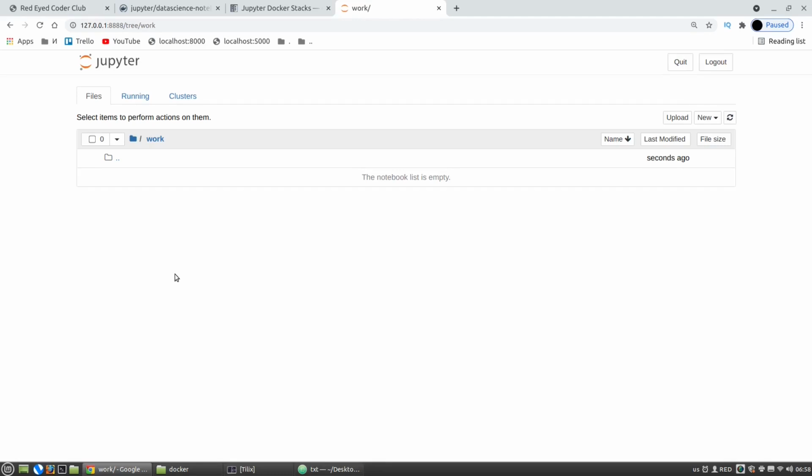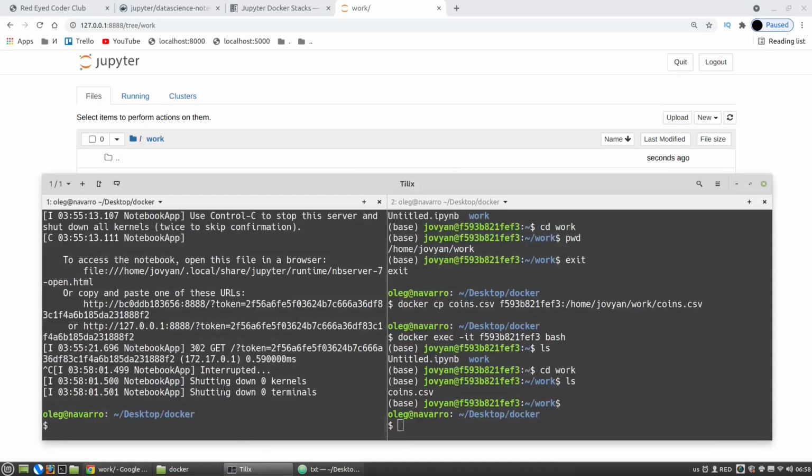You have probably heard countless times that you should never edit a Docker container state, or that editing container state is an anti-pattern, or if you need to edit a container state, you should use volumes. And in this video, we will talk about how to use volumes. I am going to attach a volume to the Jupyter notebook container, this one. So the notebook I will create in the container will appear on my local machine in the Docker directory, here.